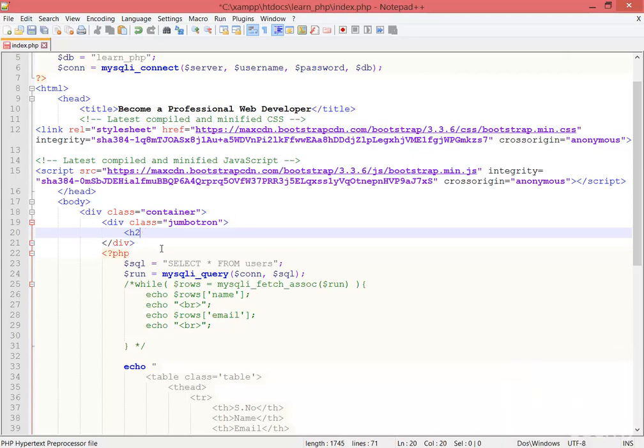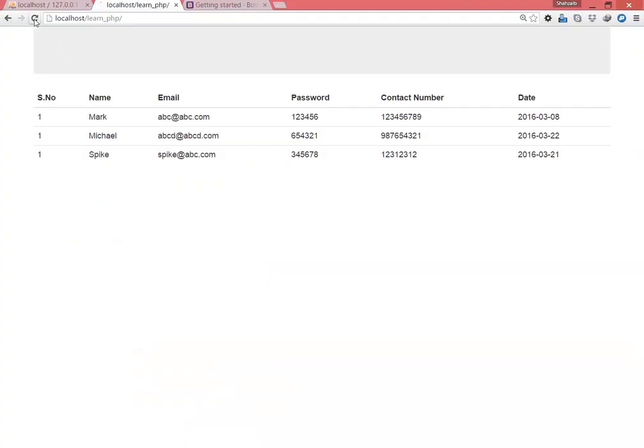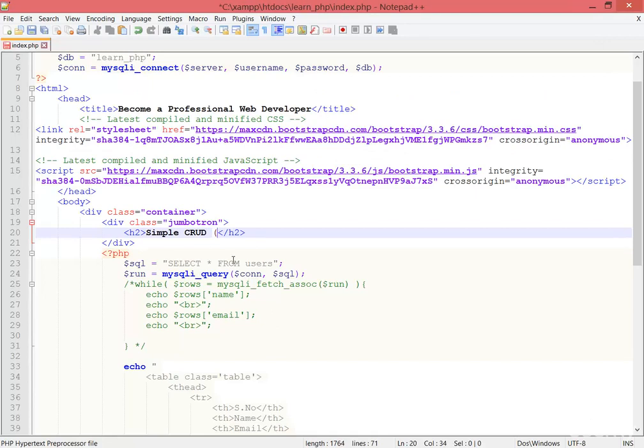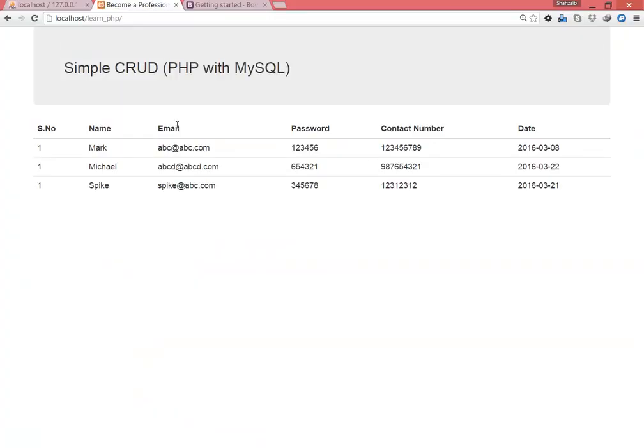Here I'm just typing simple CRUD. CRUD means create, read, update and delete. Refresh. Now the simple CRUD PHP with MySQL. Save and then refresh. This is what I just want.